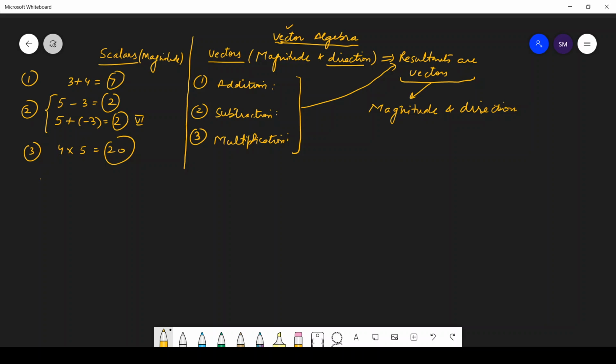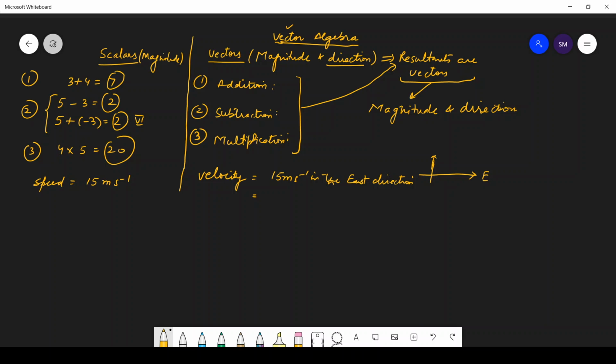Like you have speed, suppose it is 15 meters per second. But if you are writing velocity, then if it is 15 meters per second, you need to tell the direction also, since it is a vector. So in how many ways can you tell the direction? You can simply tell the direction, if this is the east direction, in the east direction.